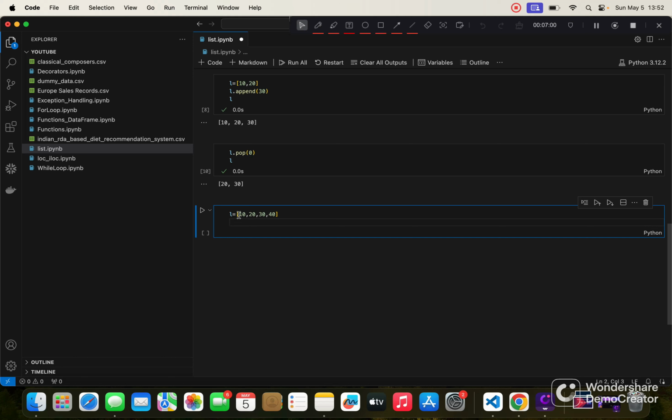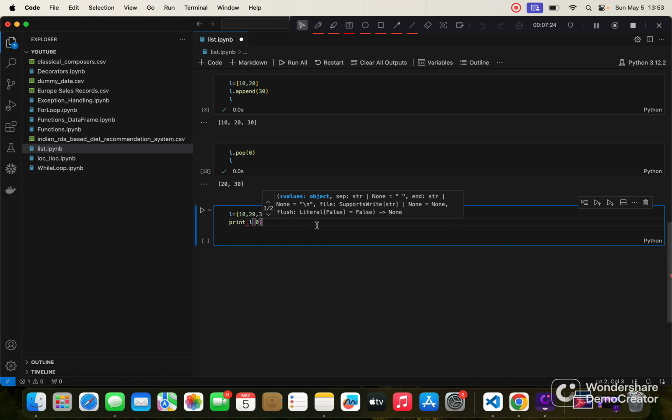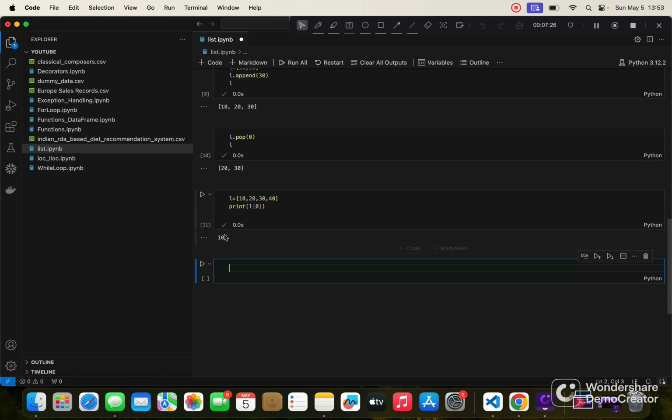This is the order from left to right. If we go from right to left, the indexing starts with negative. So 40 is -1, 30 is -2, 20 is -3, 10 is -4. Now if I have to access them using the indexes, I will do L of 0. It will just give me the first value, 10.